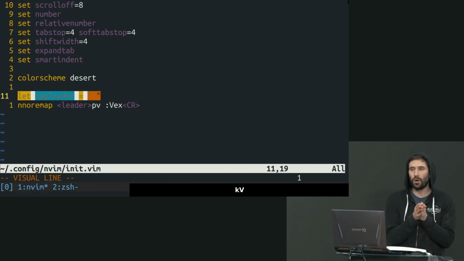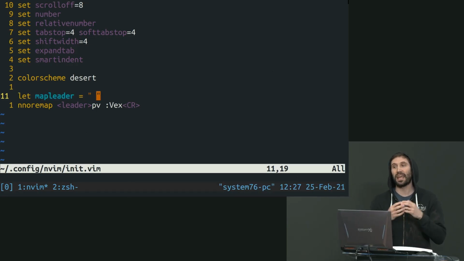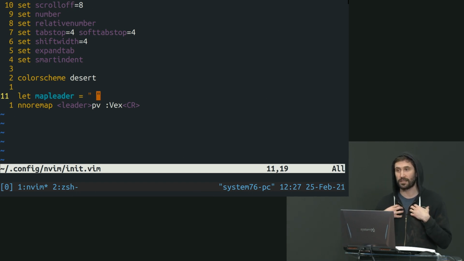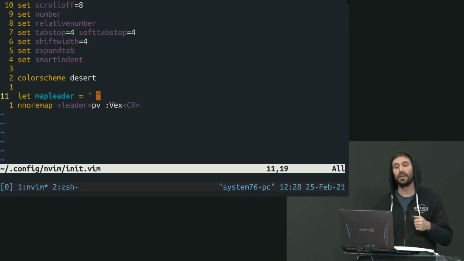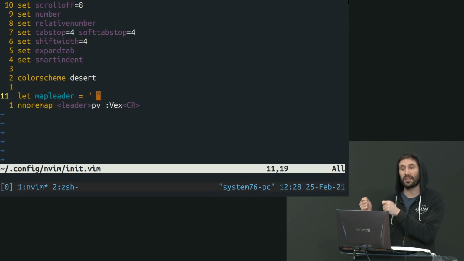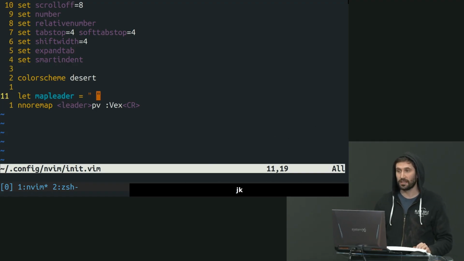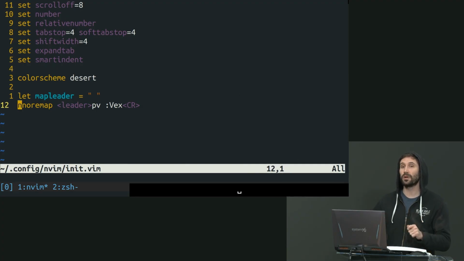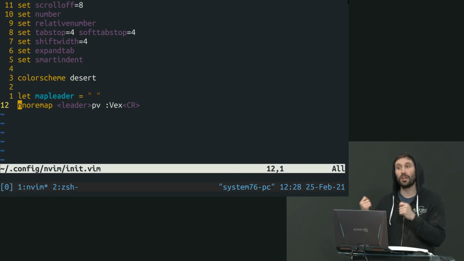So first, what is a map leader? A map leader effectively is you telling Vim, hey, I have a special key I would like to press, and from henceforth it shall be known as leader, right? That means if there are plugins that say, hey, we'll provide you some easy movements by pressing leader K, it will just work for you because you've set the leader key. I've defined the leader key as a space, so when I press space, I am now pressing the leader key, and when I use it in remaps, it will be known as that. It's a way to name a key, and it can be whatever key you want.